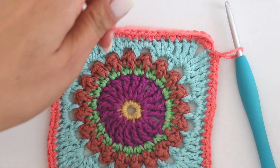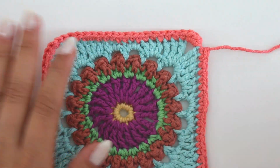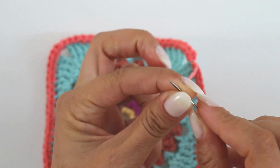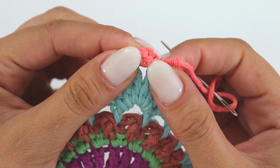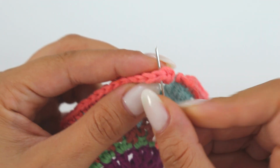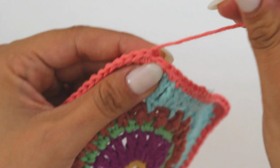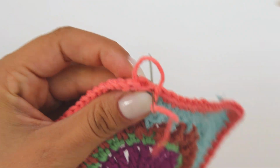Now I'm gonna close here, just cut the yarn. By the way, I changed the color. I almost forgot to mention it because it was too shiny for me. Now skip this first single crochet, insert from the second stitch. And insert in the middle of this last stitch here.